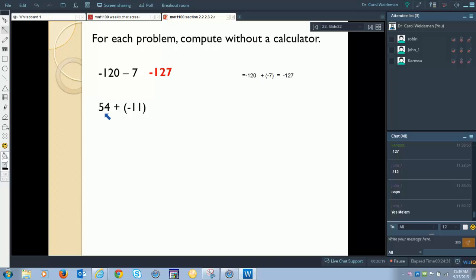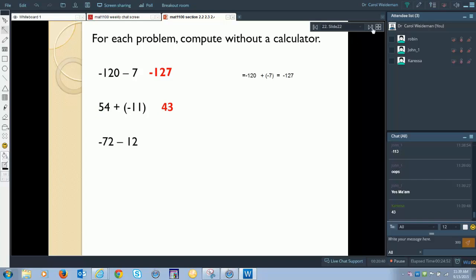This one's already written that way, so this one's pretty easy. Now, this time you're adding numbers. This is kind of a mix-up on this page of different rules. You're adding numbers with different signs. So what are you going to do this time? Right, Caressa's got it. When we're adding numbers with different signs, we subtract, and then we take the sign of the larger number. In this case, it's positive.